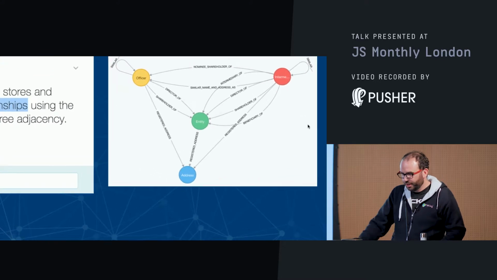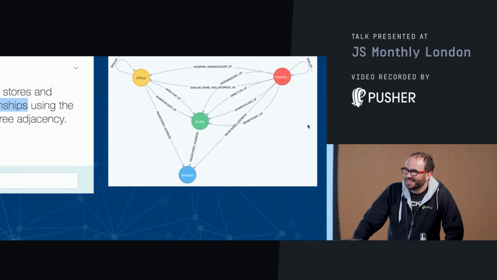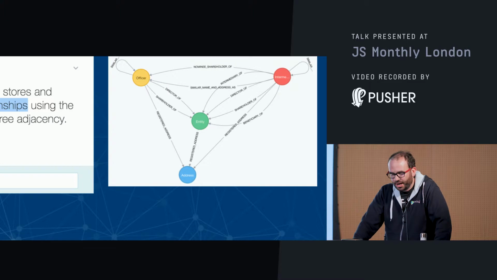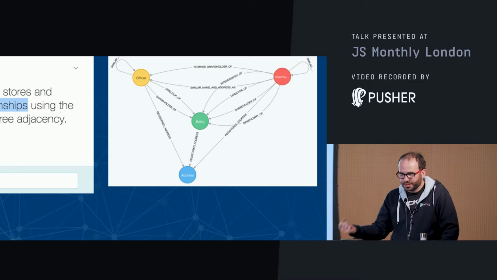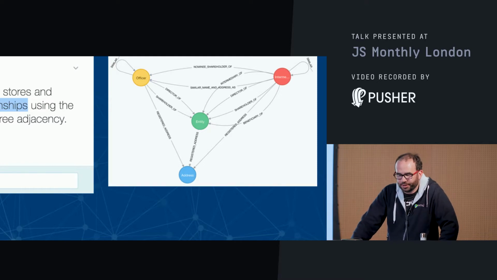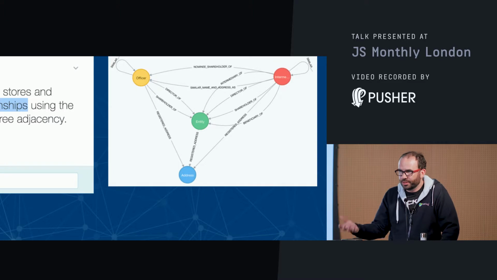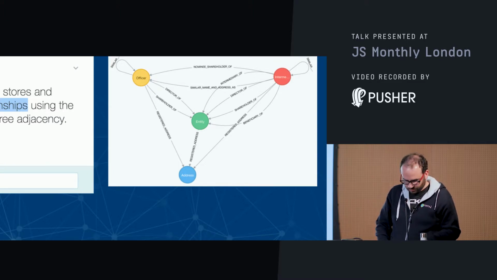So nodes are the entities or the objects in the graph, and relationships connect them. Relationships are first-class citizens in the data model. And we can store key-value pairs, so properties, attributes, both on nodes and relationships.